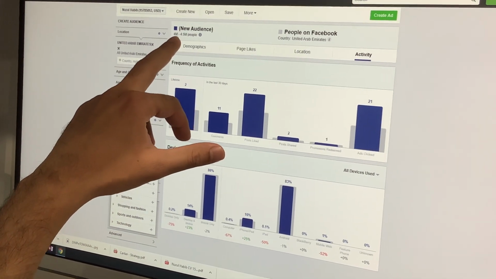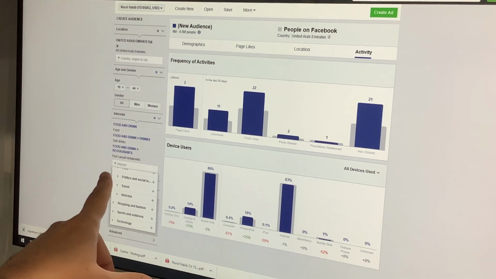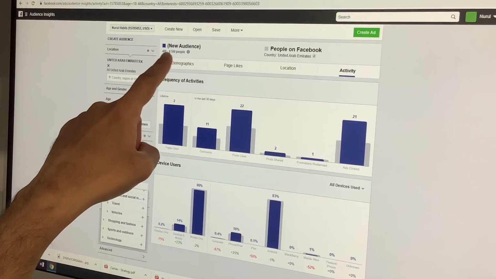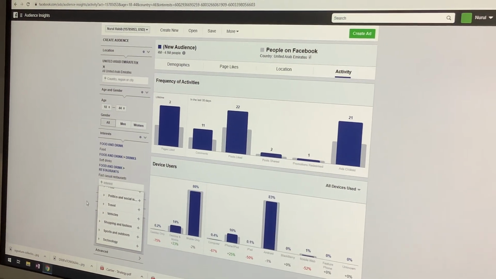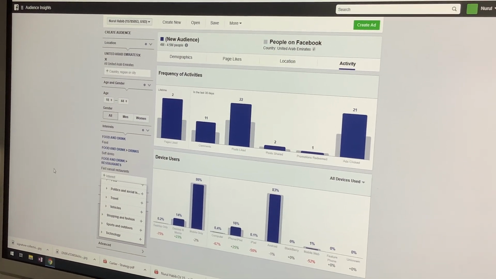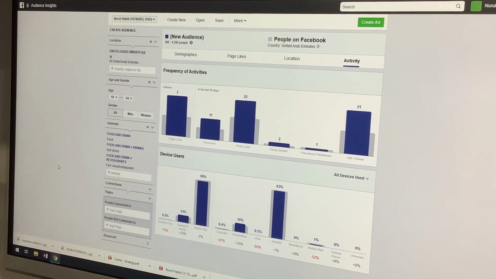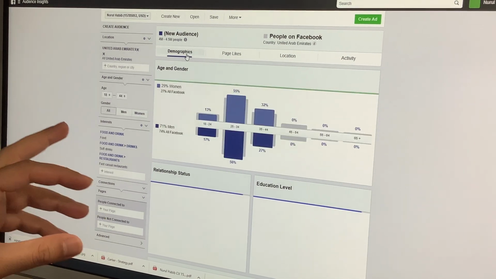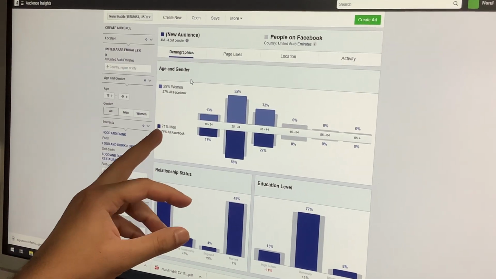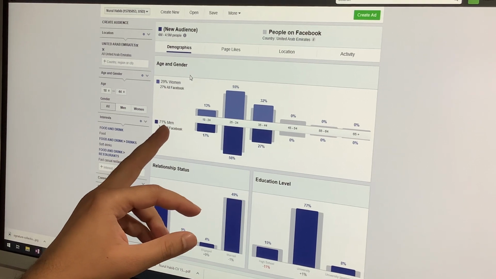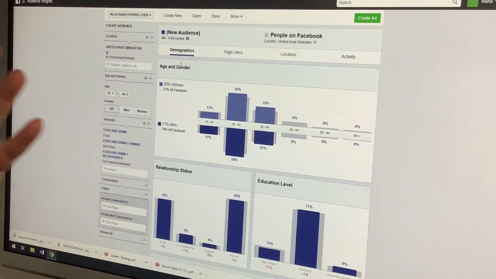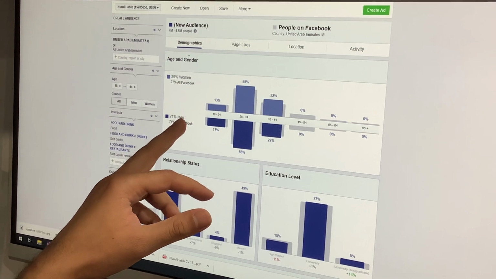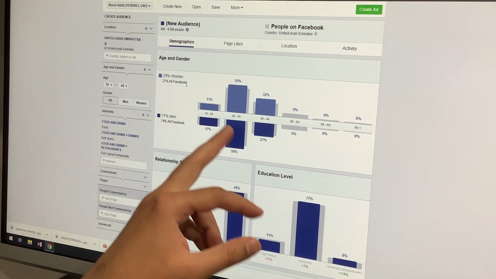Now we've understood that based on these likes and interests, we can target around 4 million to 4.5 million people within UAE, which is more or less half of the population of UAE. So let's say if we were to proceed with this, we get some basic understanding that 71% of this audience that we've looked into are men, 29% women.